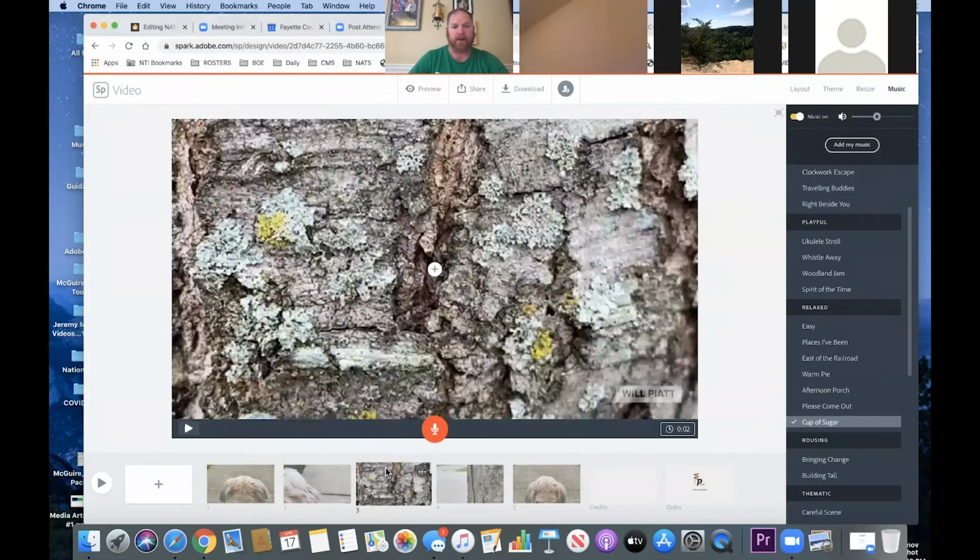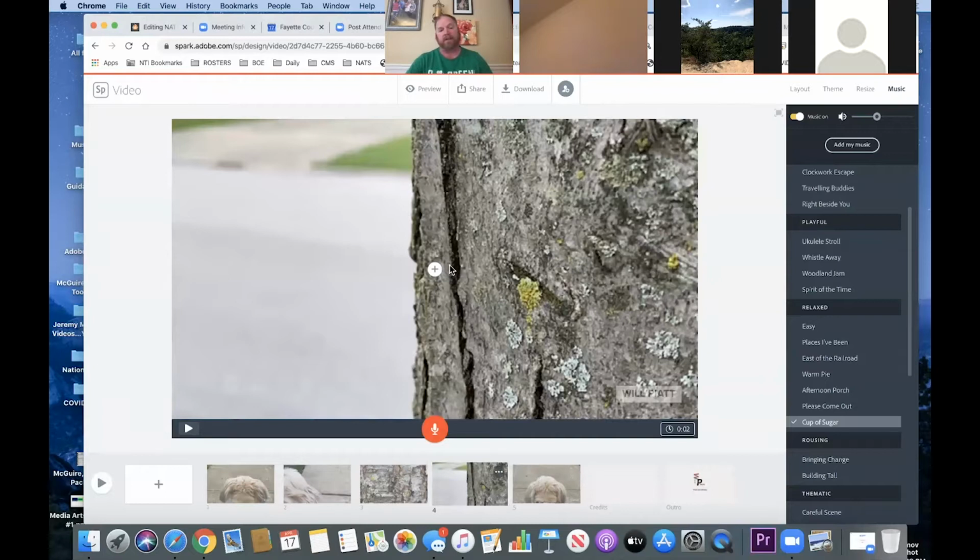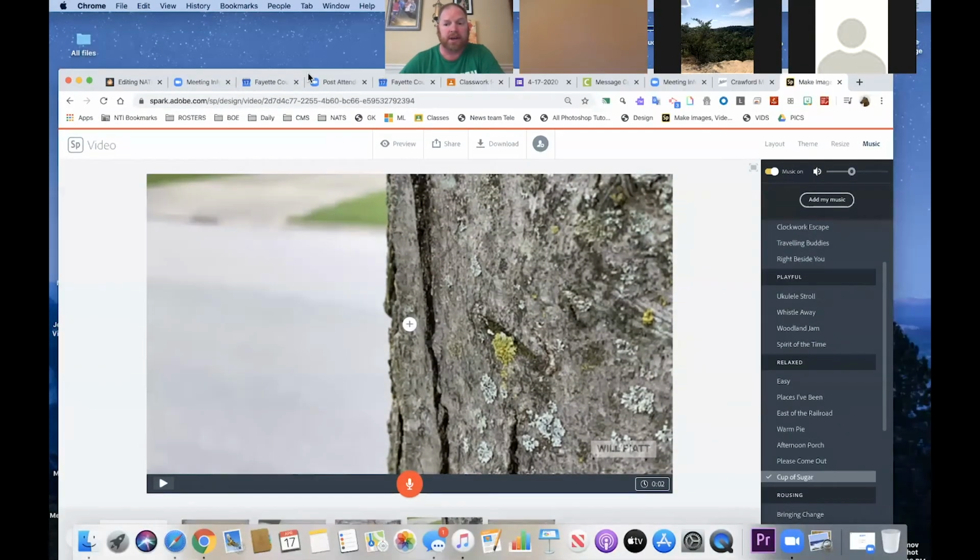Right there, showing tree bark, and this is a real good depth of field. You take something normal like trees, get in a closer tight shot, and this is what you get. So go ahead and add music to it. Like I said, you don't have to, but that would be a good touch.